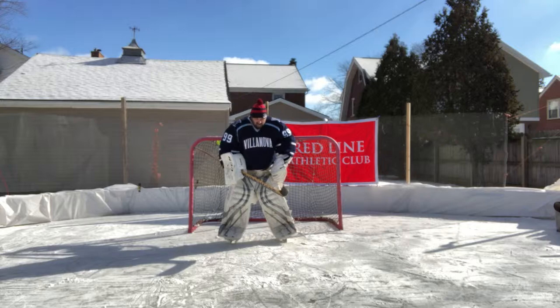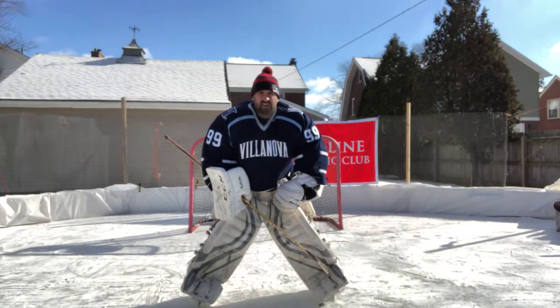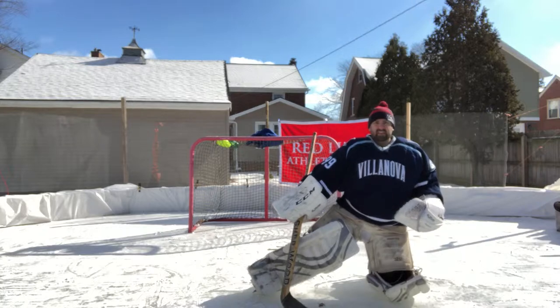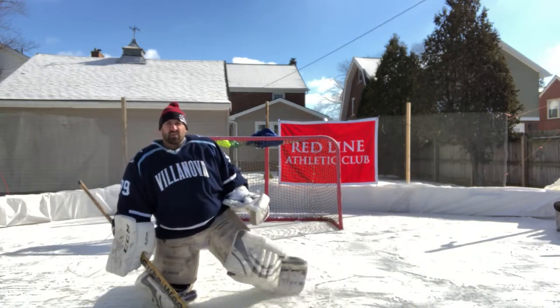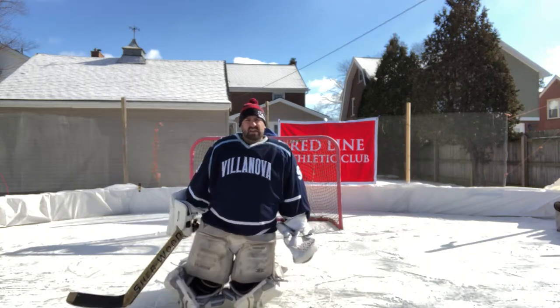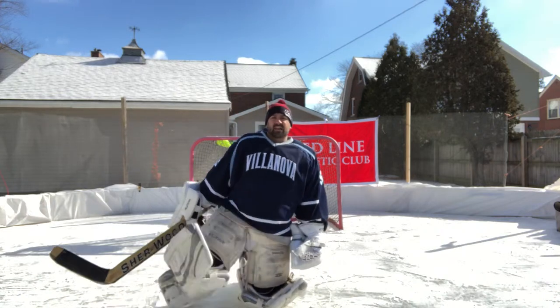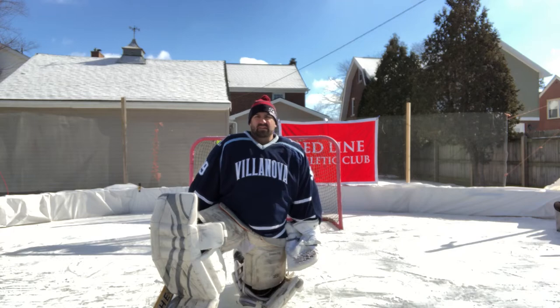Why? Because usually when the Zam comes off, the ice is wet, which makes it slippery. So the problem is if you slide, you can slide away. Dirty your ice, you won't slide away. So first thing to do when you come on the ice — plus it's a good warm-up — scratch up the ice in front of the crease. That's pre-game, pre-practice. Scratch up the ice.